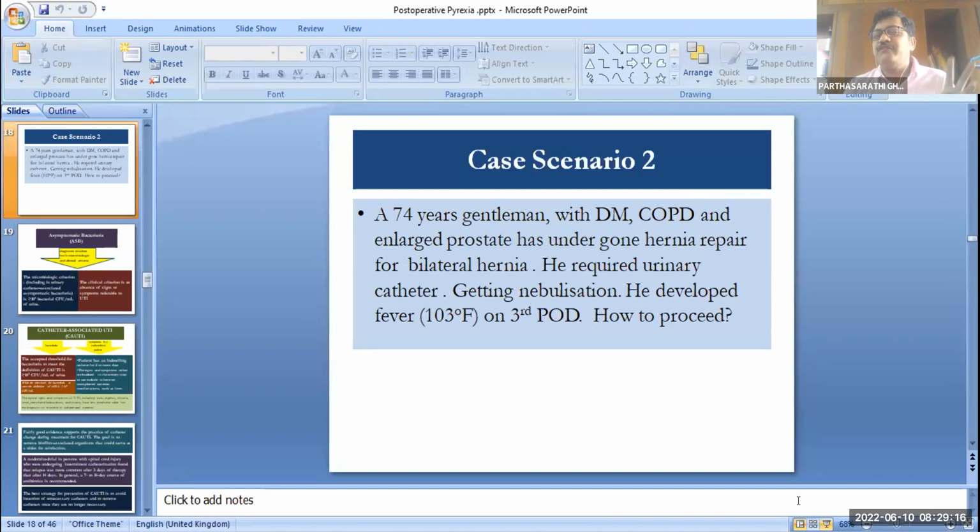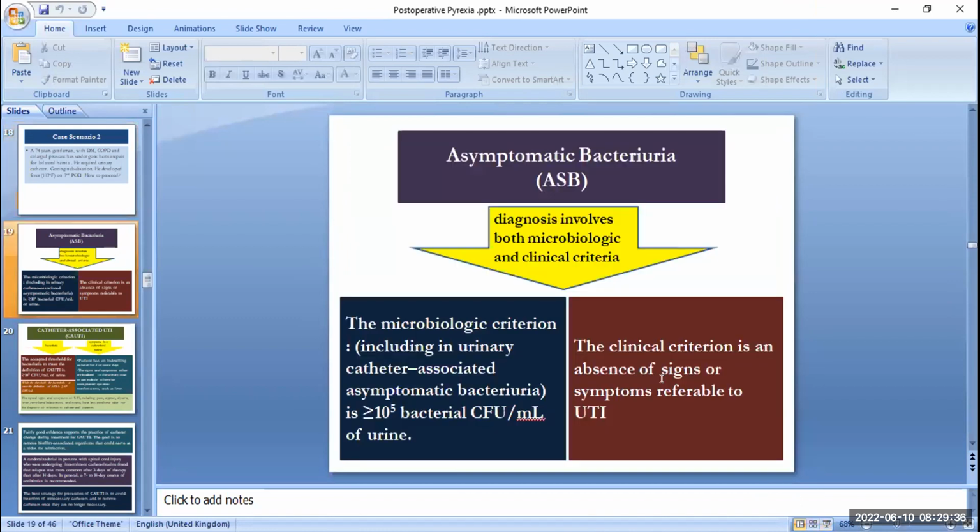How do you differentiate between a case of asymptomatic bacteriuria and urinary tract infection in the post-operative period? That is very important. Yes, sir. Sir, in asymptomatic bacteriuria, the patient might not have fever due to urinary tract infection, but in UTI, the fever is high grade with chills and rigors, sir. And there may be other urinary symptoms like a burning sensation.